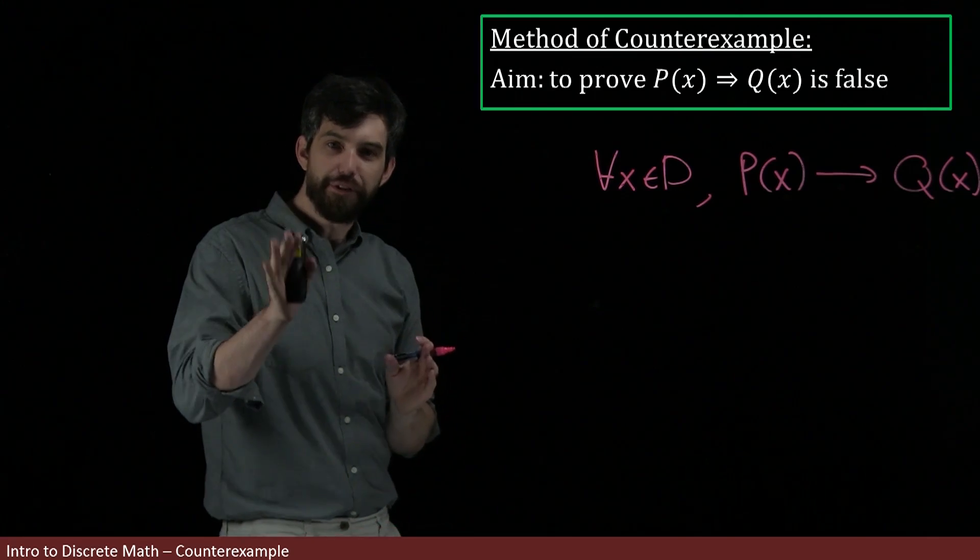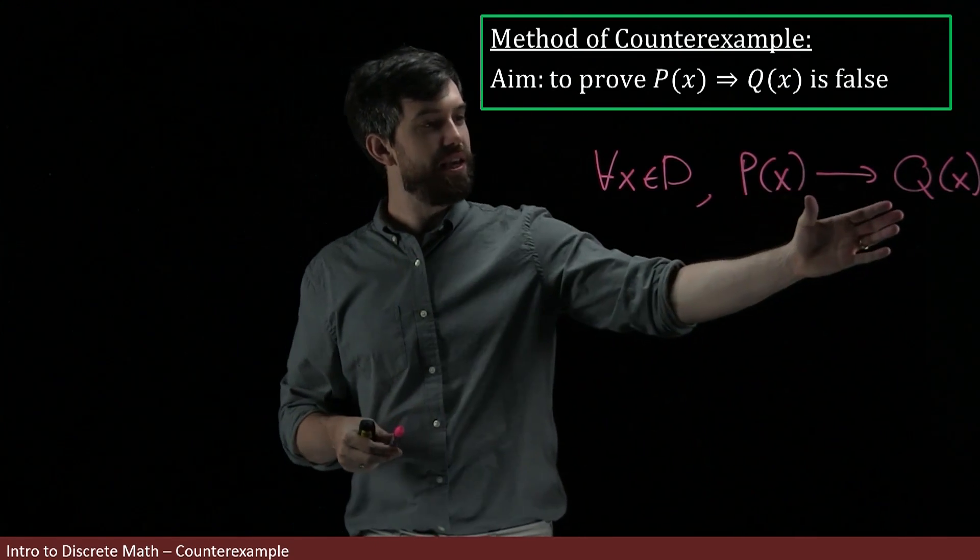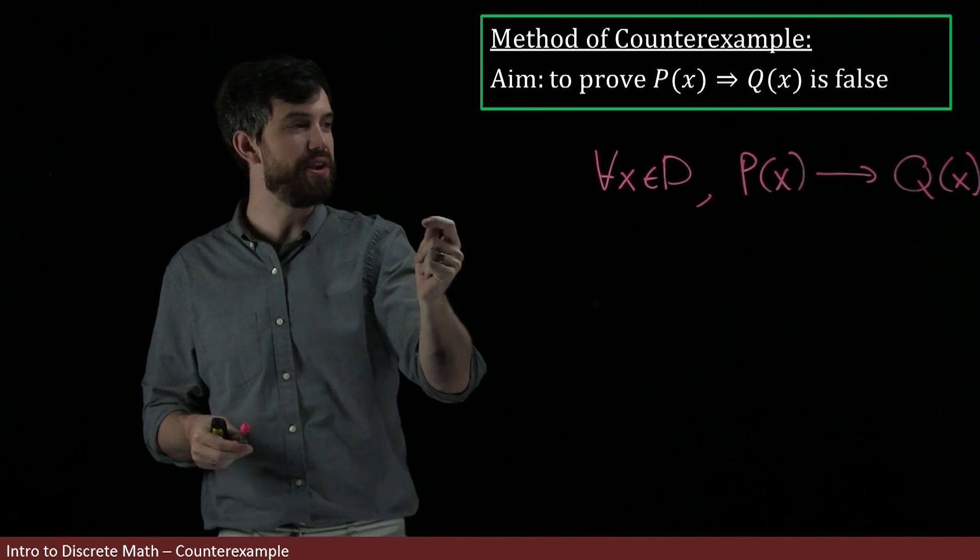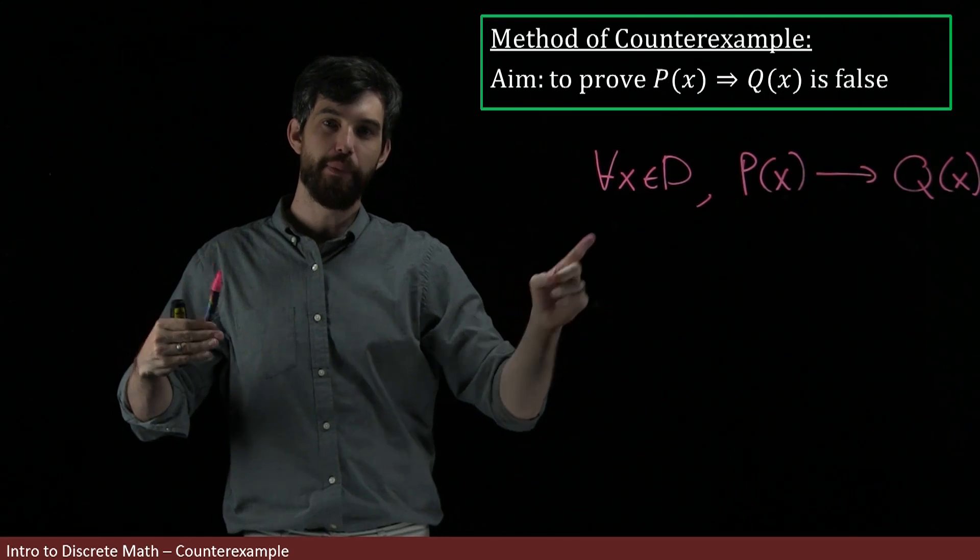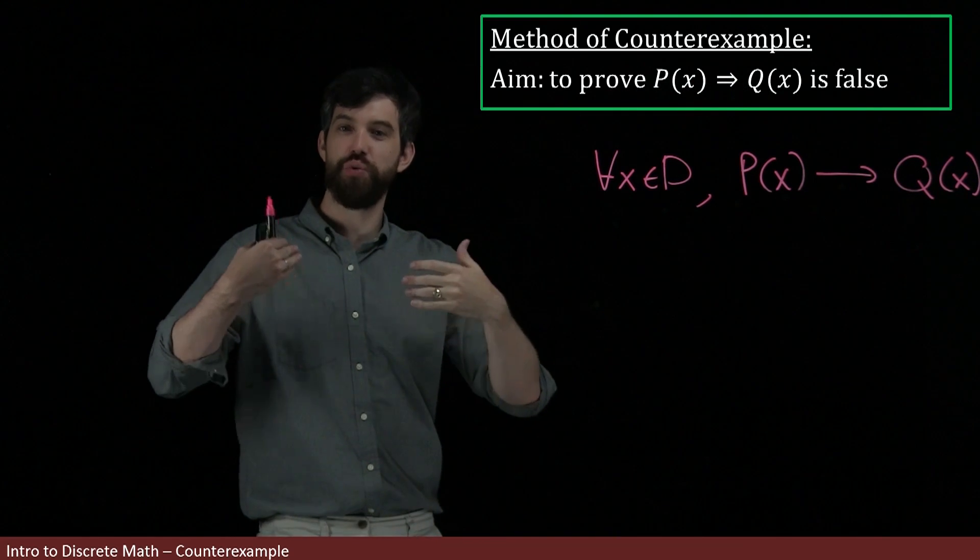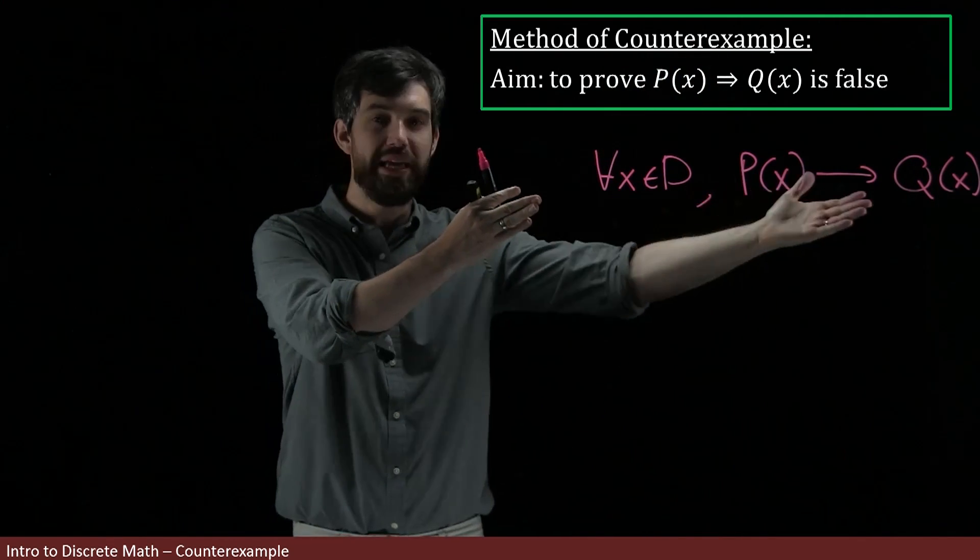So, the difference between the single and the double arrow is that when I'm looking here, where it's quantified and we're choosing specific X values, this is an implication between two statements. But when I use the double arrow, this is going to be an implication between two predicates. And indeed, the double arrow was just shorthand to mean this other thing.